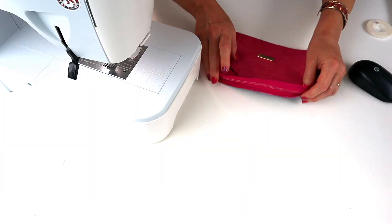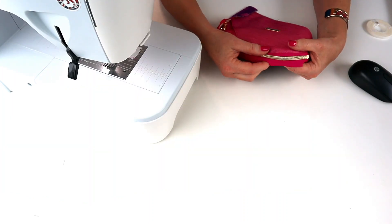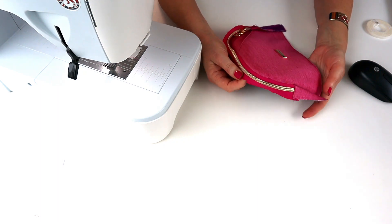Now I know it has a curved zip, and I can feel the fear already. I was the same, so I pulled up my big girl pants and I experimented until I had a design I knew we could all achieve. Even though this is a moderate level pattern, I walk with you every step of the way, so I know this can be made by confident beginners too. I will literally show you every snip and stitch to achieve a lovely smooth curve on the zip edge, and the video shows everything in fine detail. You'll be sewing curved zips in no time, even if you've never stitched one before.